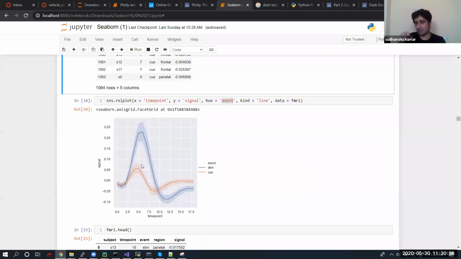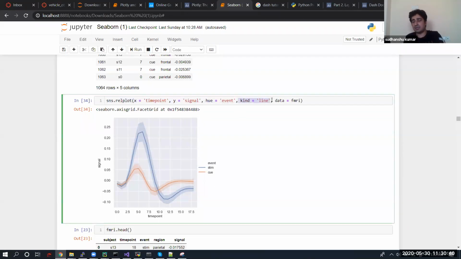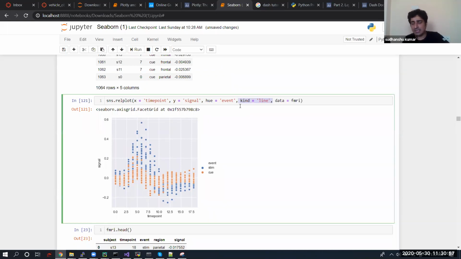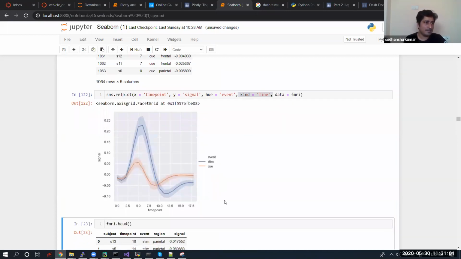So group one, group two, group stem, group queue. If I remove this line, it's nothing but the same old graph that we have seen, like a dotted line. But whenever we give kind equal to line, it always takes the estimator, and then it draws the line for the orange and for the blue. This is the reason I'm able to get this line graph for the same thing, but both graphs are completely the same. There are no differences that you will be able to find in between.